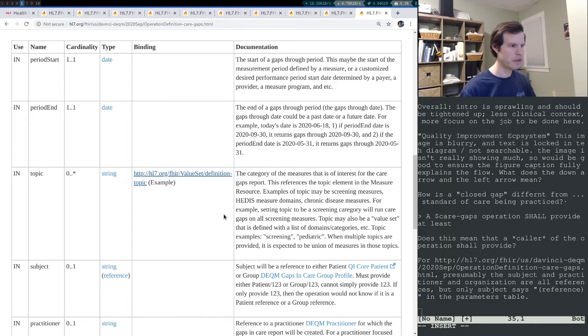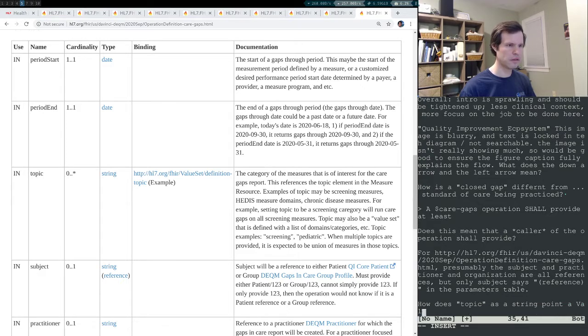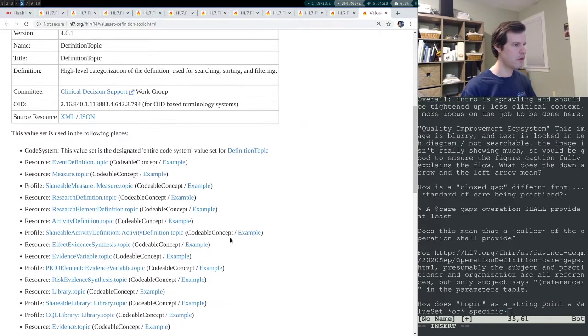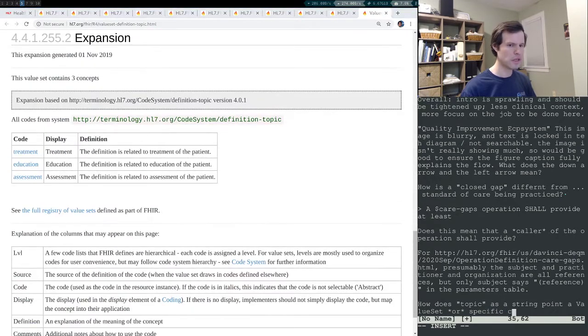So it's a string that can refer to, well, how does it work? How does it point to a value set or a specific, what's it called, concept within a value set?